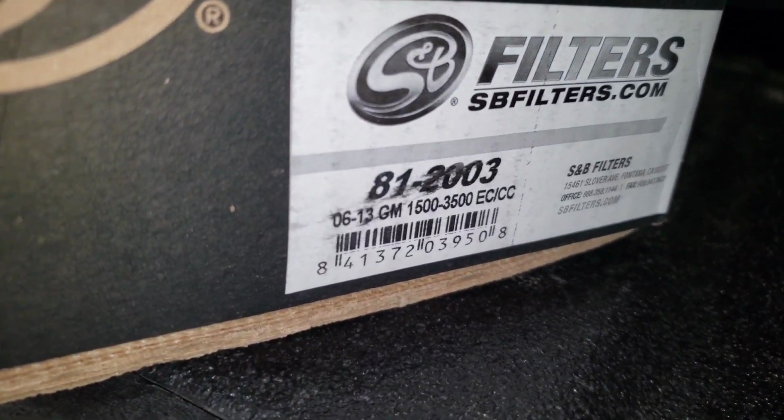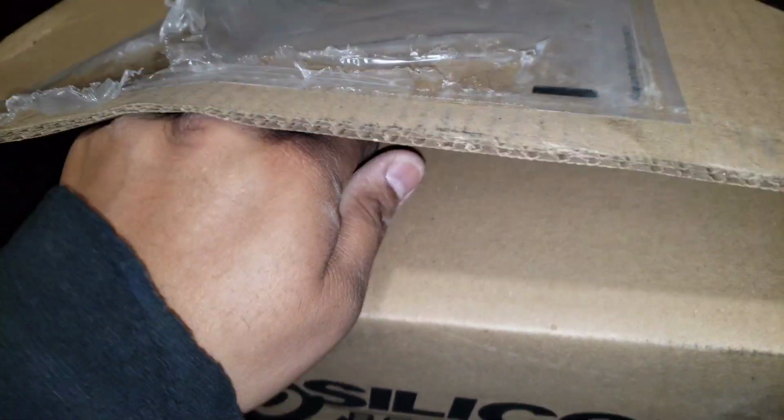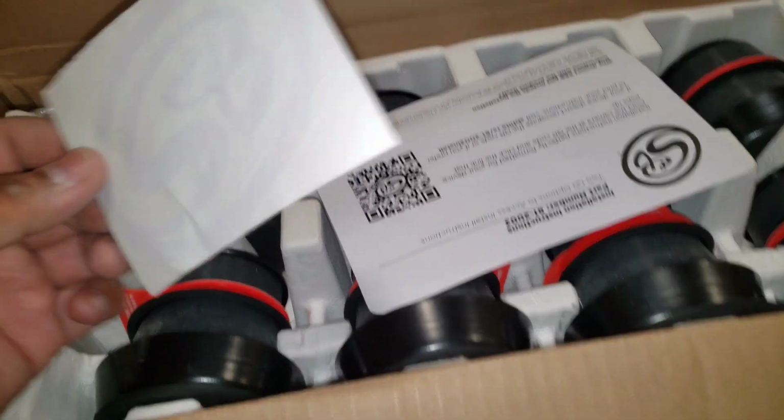We're here to install some new body mounts. There's a part number if you need it, but I got these ordered online from XD Diesel, or Extreme Diesel, whatever, and they came pretty quick, because everywhere else I was looking, they were on S&B, and they were sold out. I didn't want to wait that long, and I kind of want to do this before it gets cold. So, here we go.